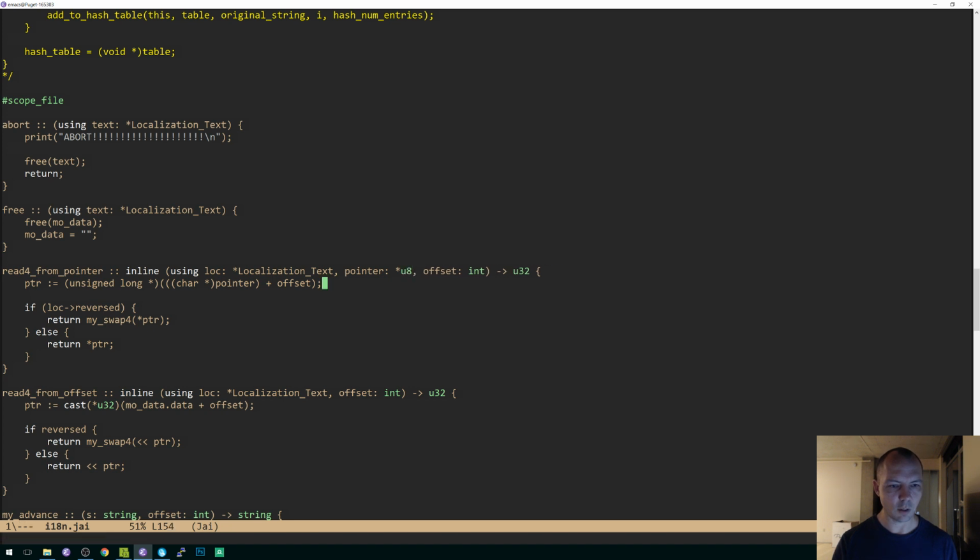You know what, let's not cast here. So if reversed, really this is the same as this, except you just pass an explicit pointer.